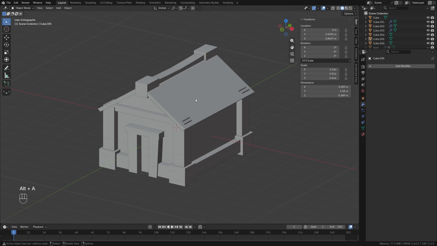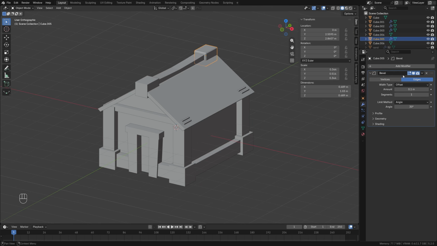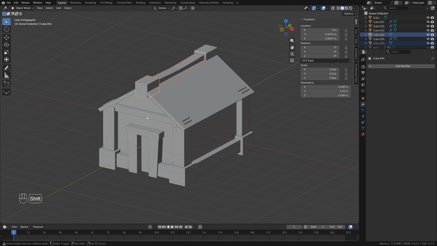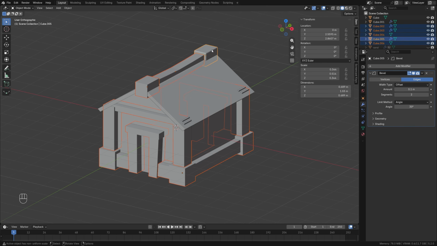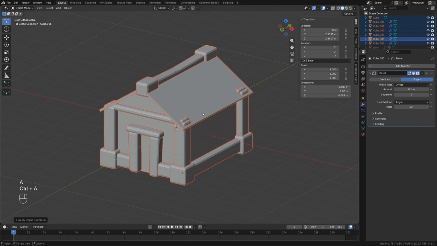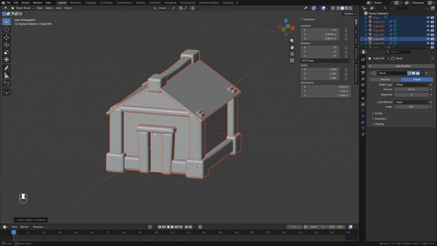Here, a beam seems to have remained. We take any cube, assign for it the Bevel modifier, 2 segments, default value, and then we select all those objects to which we also need to assign this modifier. In the last place, we select that object on which it already is, and copy it to all the other objects. Also, you can select everything, press Ctrl plus A, Scale. And here now for us, the scale has already been applied and the bevel works in the following way.